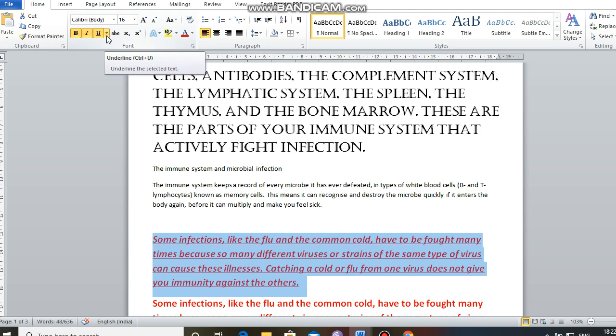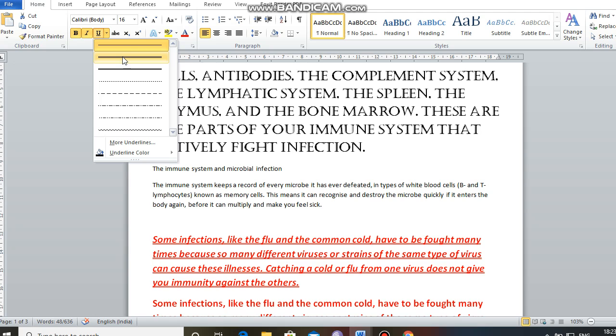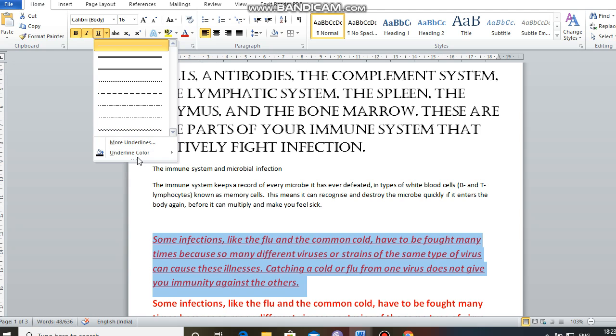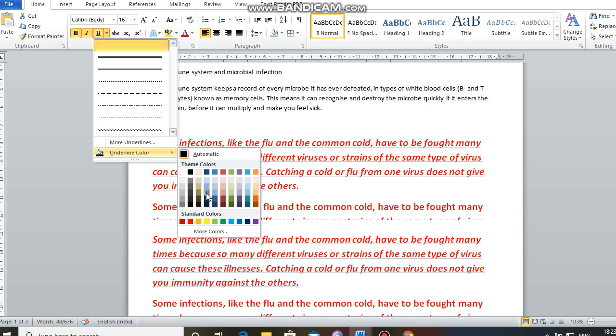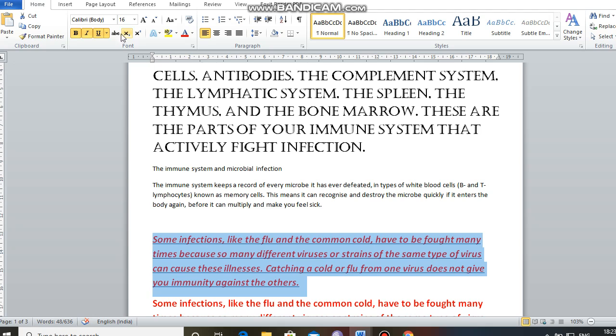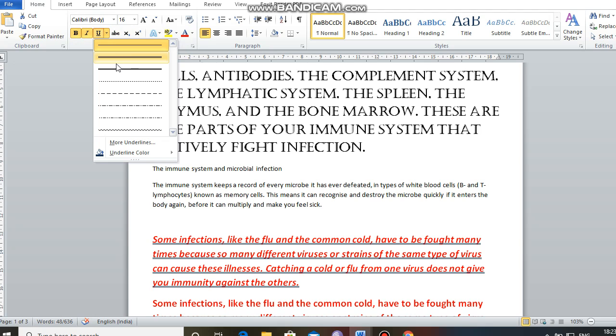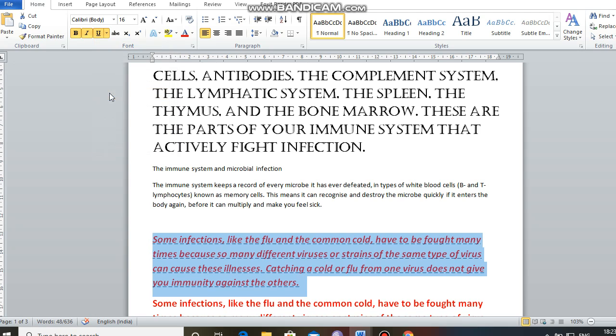There's also a drop-down arrow. If you click on that arrow, you will find options to change the underlines. There are artistic underlines, and you can change the underline colors also. I'm giving a little bit bluish underline, and I'm giving this one as underline. So you can change according to your wish.